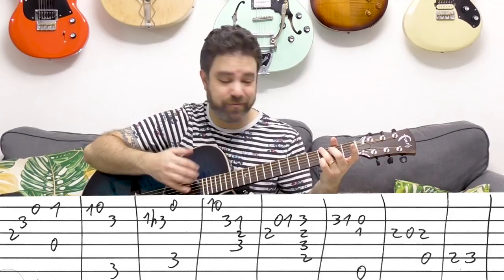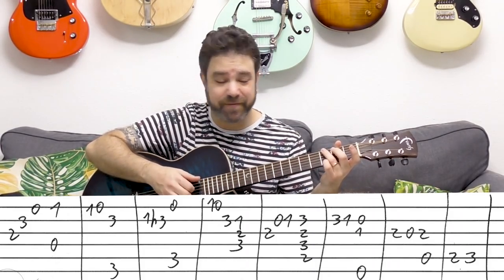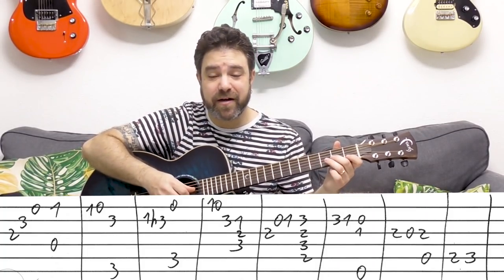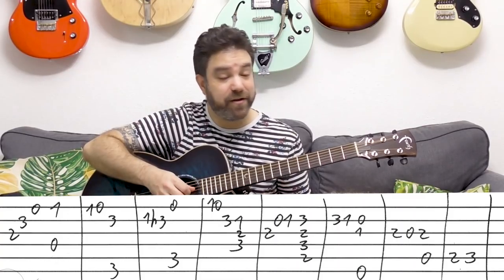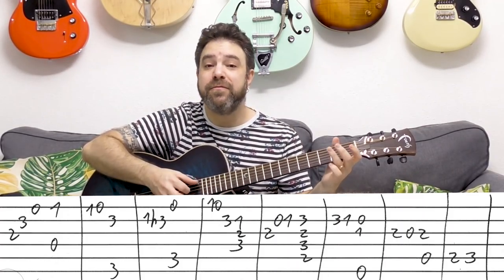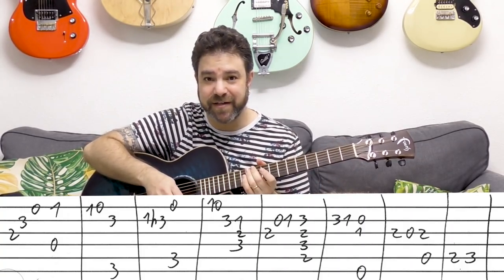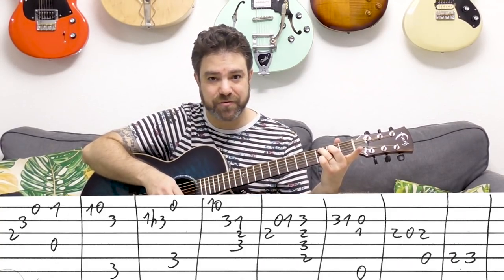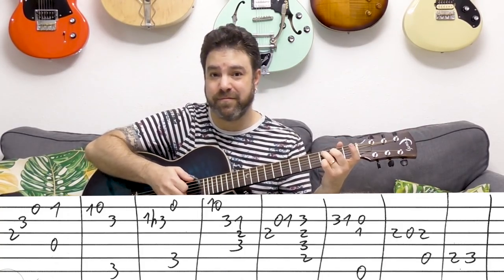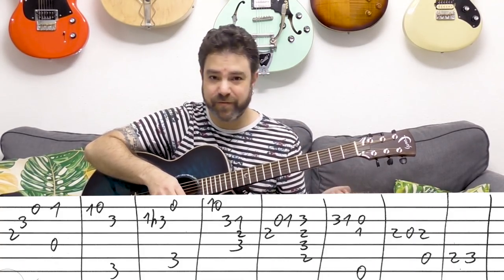So you just play G with 3 on the second string. You don't even have to play the first string. And then it's 1-3 on the second string. You can hammer it on. And then you have the open E string. You can play it as a syncopation. You can do that, and then play the chord, which is C major 7. So it's C with the open second string. So, G. Or you can play the open E string with the C chord, with the C major 7.